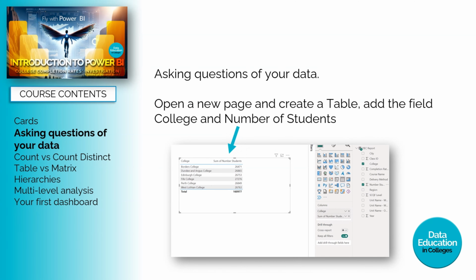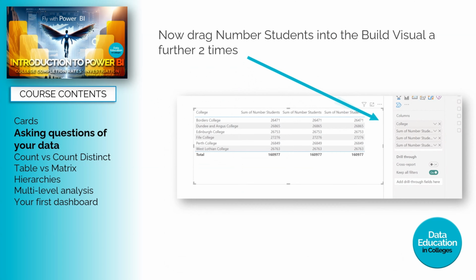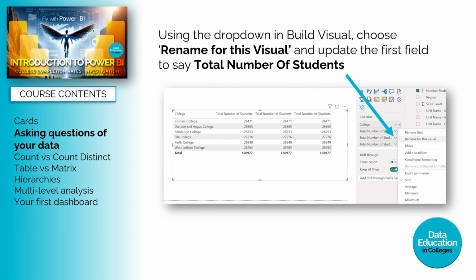All right then, so let's have a new page, create a table and add the field college and then number of students. We're then going to pull in number of students, just drag it across into the build visual another twice. And then using that drop down in the build visual, choose rename for this visual and update the first visual to say total number of students.